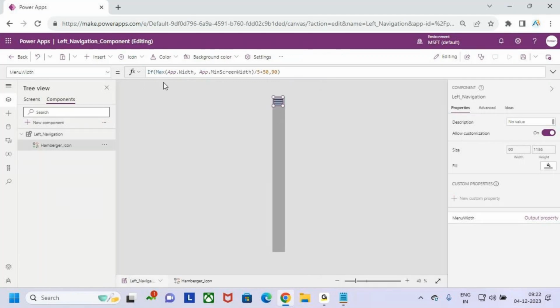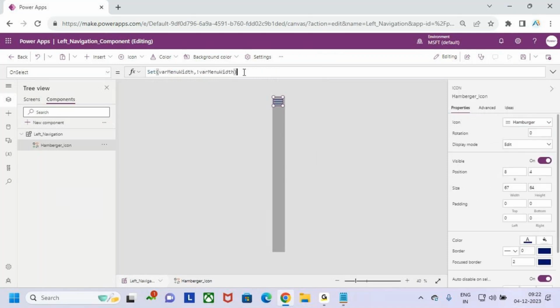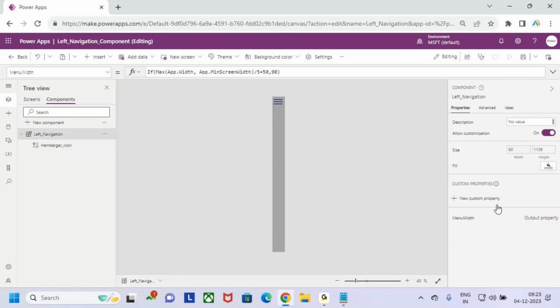Output property on select of this button. We are declaring one variable. Okay. We go to the property.